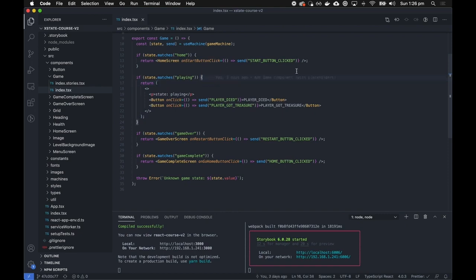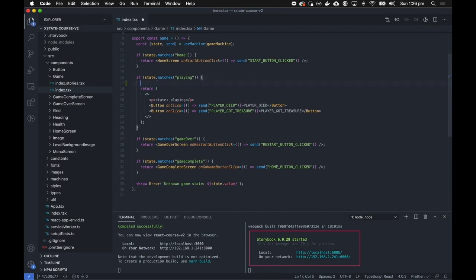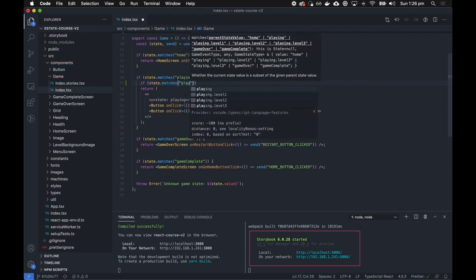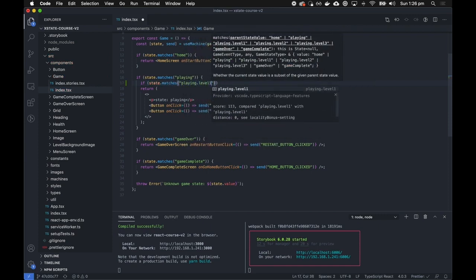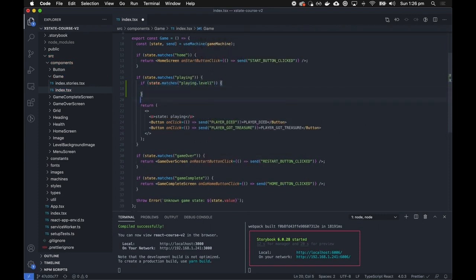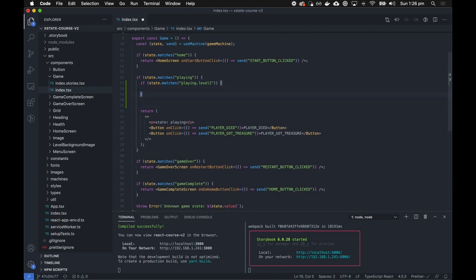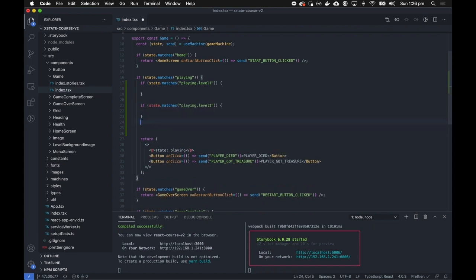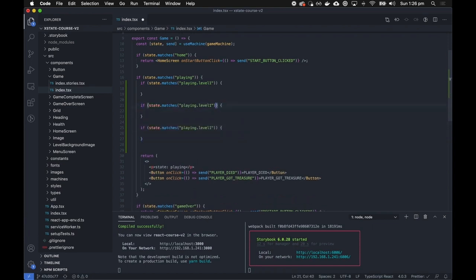What I'm going to do is add a bunch of if statements for each level. So if state.matches playing.level1, and I'm going to do that for level 2 and level 3.